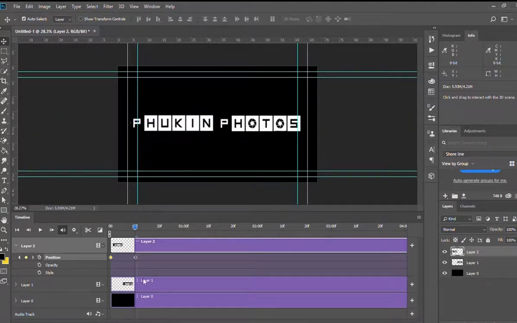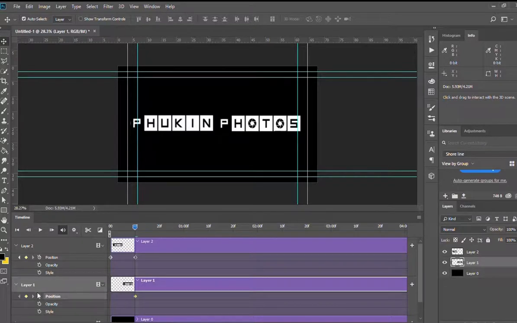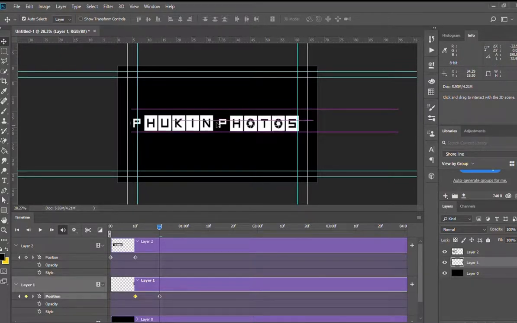So I'm just going to expand out the timeline here because I think it's a little bit too short. And I will do the same thing with the second image. So again, drag it over to its starting position, move the cursor along the timeline at the top, move the image to its final position, and click on position to insert a new keyframe. Okay, I think that's just about in position. Yep, that's all lined up nicely.